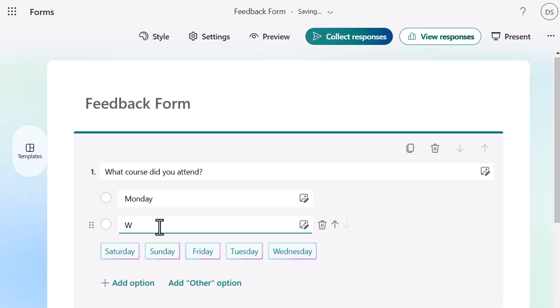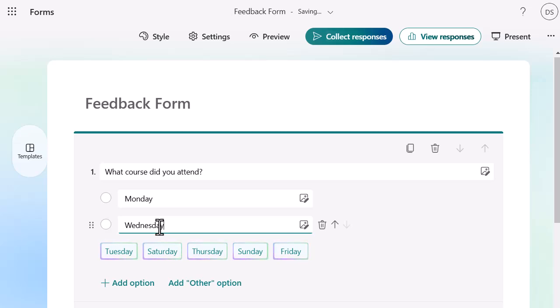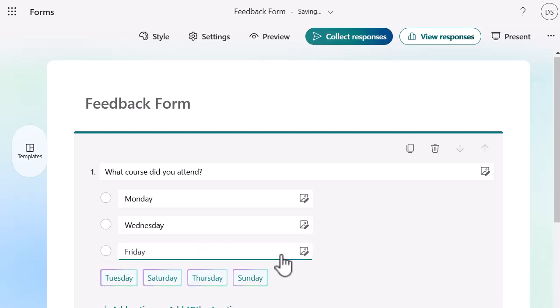And you can see as soon as I start typing in, it starts to be really clever for me and help me out and give me some options. It just removed it then for me. But I could have selected Wednesday. And you can see it's popped up there again. So it allows me to select different options. So let's go for Friday as well. And you can see it's just popped that in there. So it really does try and help you speed up your process.